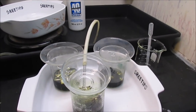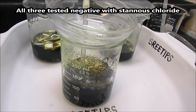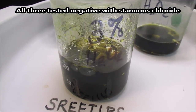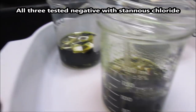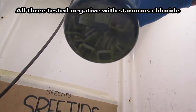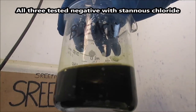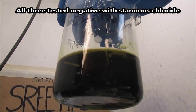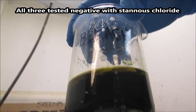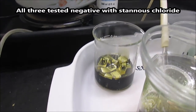Okay, I've let these two experiments sit in the back. I set up a third one here where I used some 3% hydrogen peroxide in hydrochloric acid. Here's the bleach. And as you can see, I can see some little specks of gold in the solution there, but there's some precipitate down there that's formed, and the solution looks real dirty, so I don't think I'm going to use that method. I don't think I'm going to use bleach.